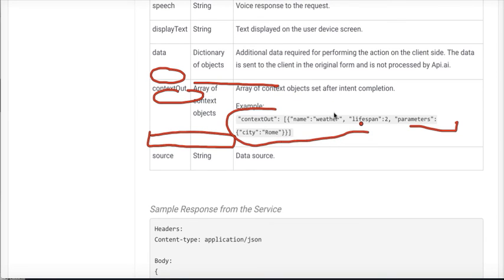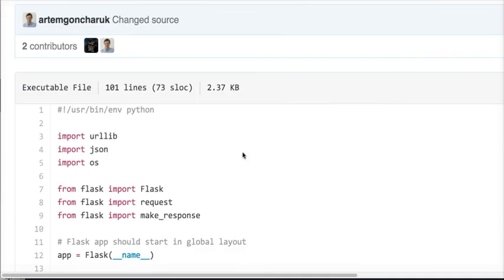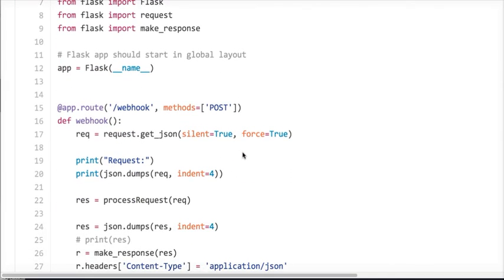You can see what we need. And even they provide some example source code which is written in Python. So basically this one Python file can do all the job.